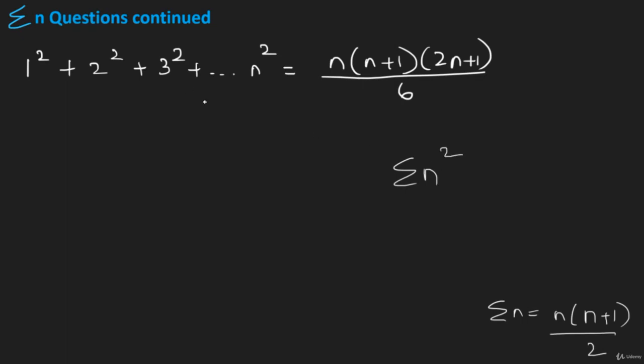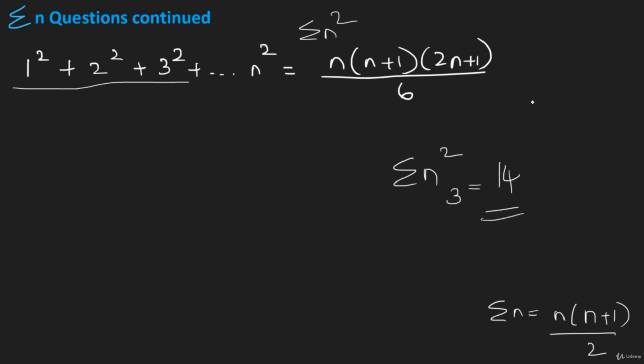Alright. Now say for example you want to find sigma n square. Let's call this as sigma n square, right? This is sigma n square. Let's say we want to find this when n is equal to 3. So that would be as per this 1 square plus 2 square plus 3 square. 3 square is 9, 2 square is 4. 9 plus 4 is 13 plus 1 is 14, right? That's 14.